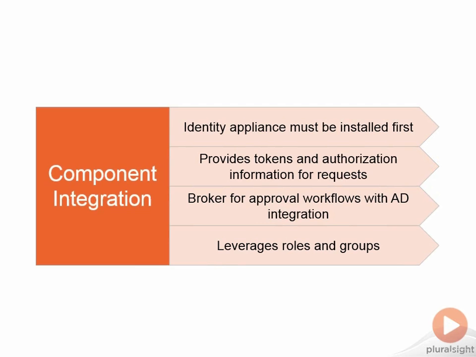So maybe I have a group in Active Directory called developers, and then I assign them to the developer role. Or let's say John Smith is a system administrator, I can assign him a role for which the permissions have already been defined. So kind of a define once and apply to many logic there.